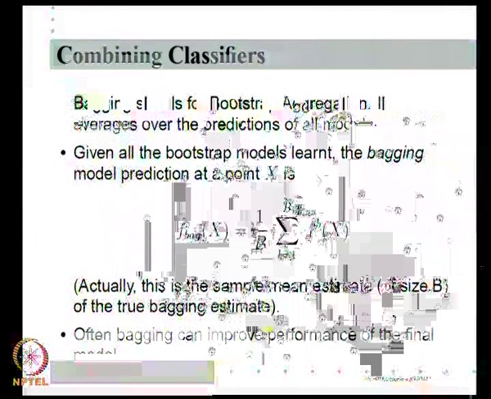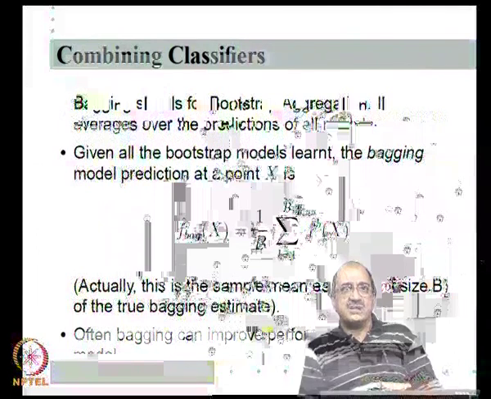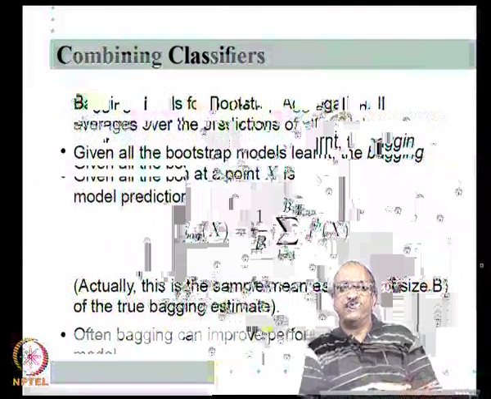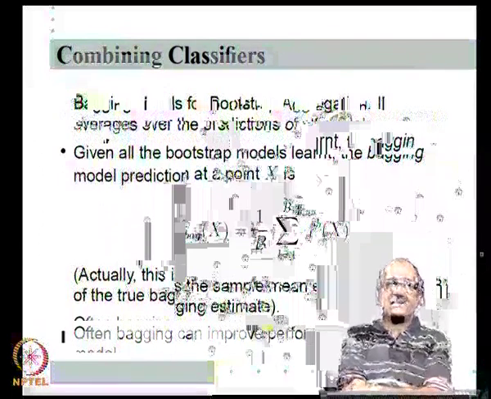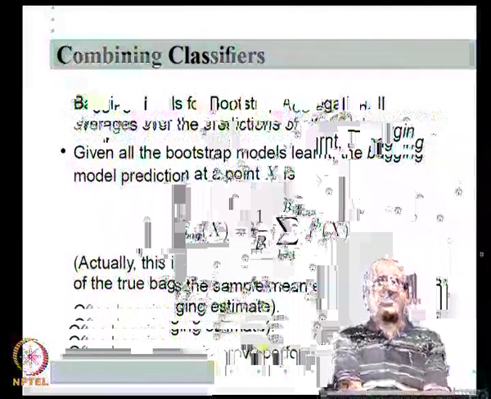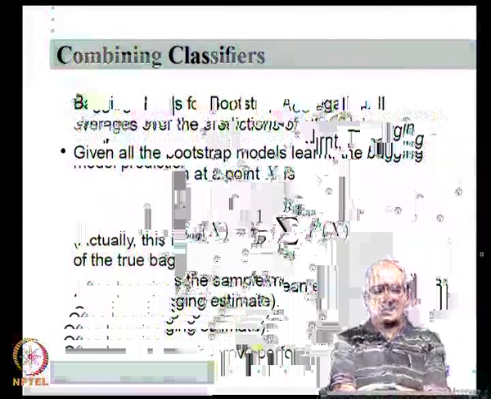Now, essentially the bagging estimate that we introduced is one way of using multiple classifiers instead of one. So far, we have just been saying, given one training data set, how do I learn one classifier? Now, bagging uses all models learned from different bootstrap samples to predict the new data. So, I can think of bagging as an example of a method that combines multiple classifiers to improve accuracy.